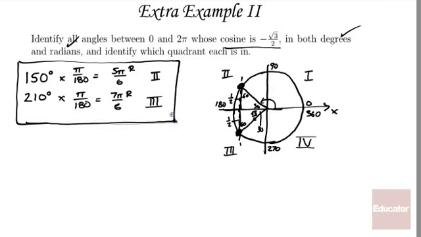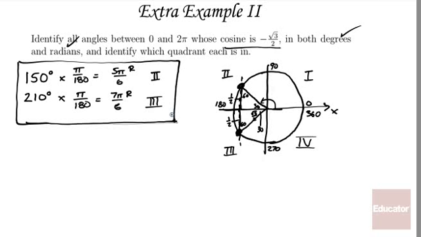So again, it all comes back to recognizing those common values: 1/2, square root of 3 over 2, square root of 2 over 2. Once you recognize those common values, you can put these triangles in any position, anywhere in the unit circle, and you just figure out where's your root 3 over 2, where's your 1/2, where's your root 2 over 2, and then you figure out which one's positive and which one's negative.